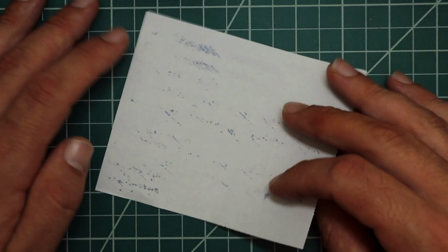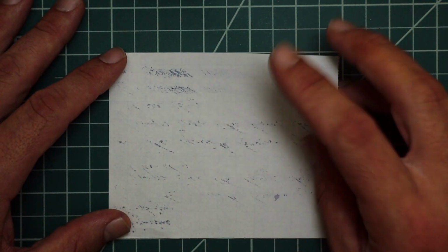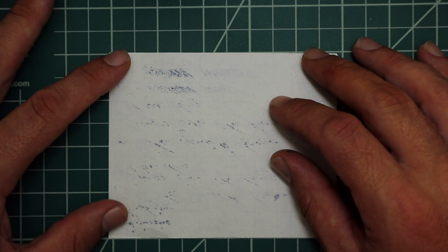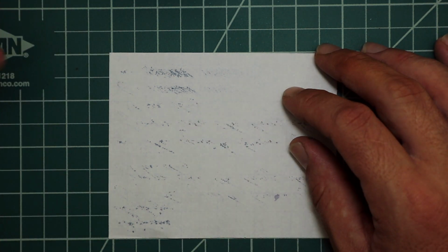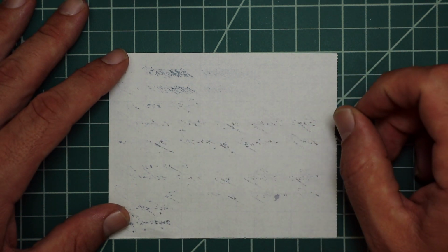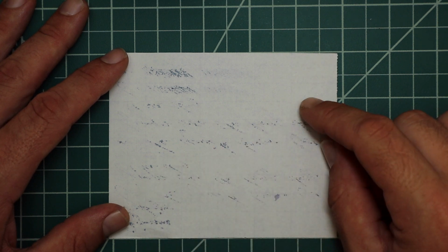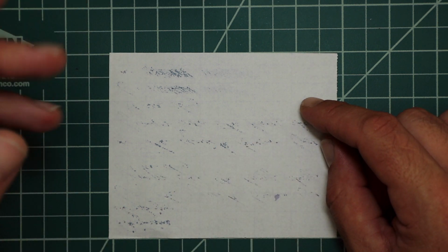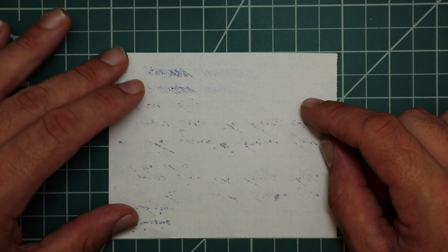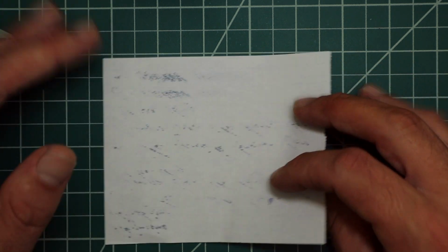So P. Berger paper. Now this is a student grade paper. It's French rule. It's very thin. The backside's not ruled, so I'm expecting you're not supposed to really use the backside. Tons of bleed spots. It did not touch the page underneath. You could not use the back of the page. While it's not really ghosting, there's so much bleed, you can count on not being able to do much with this.